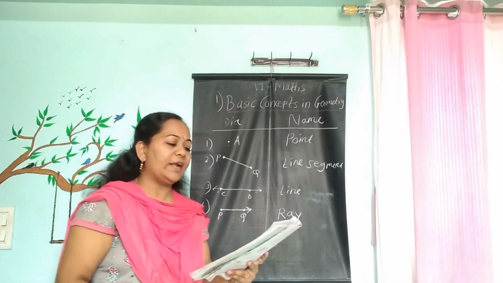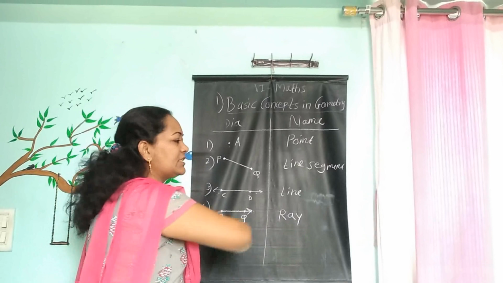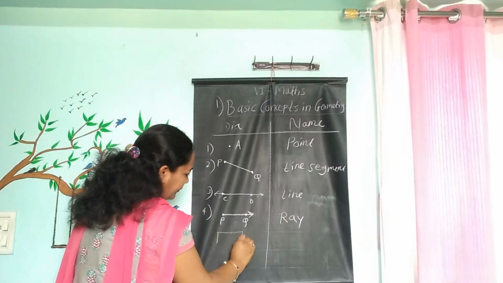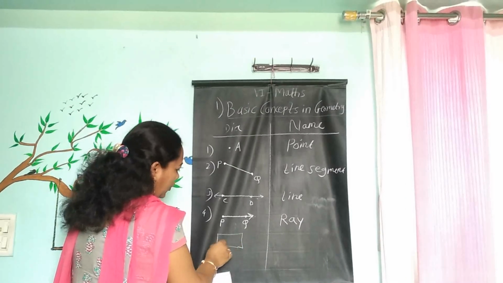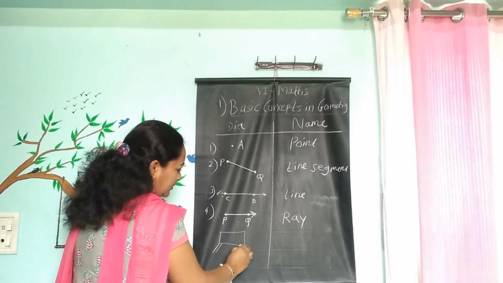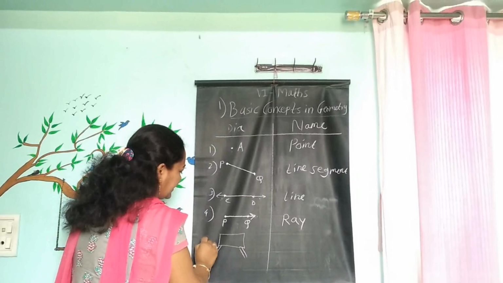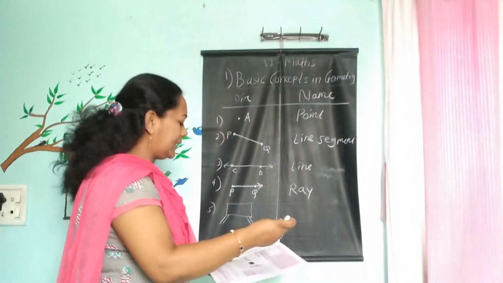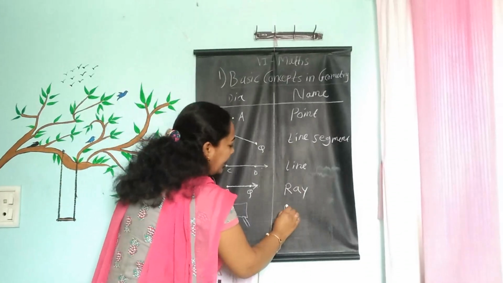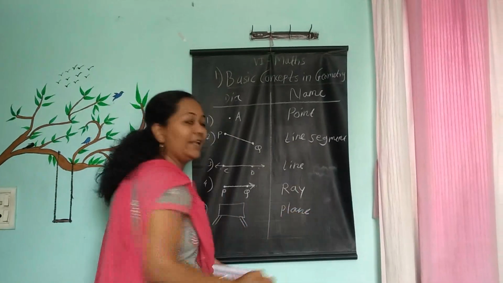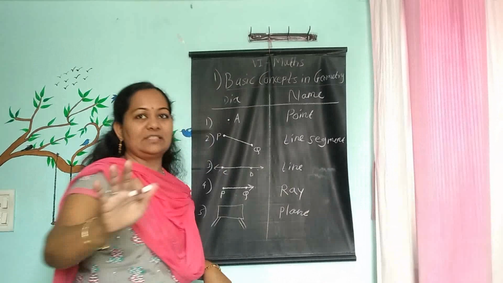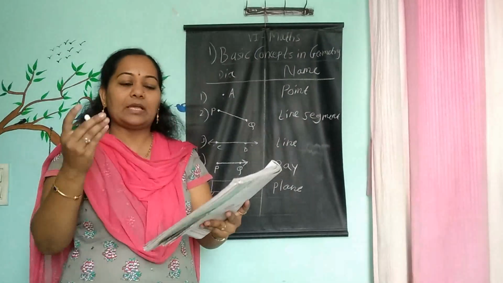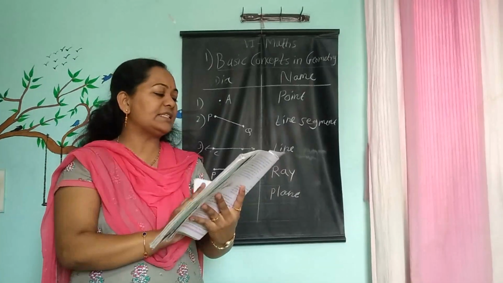And one more point is the planes. Planes means plane surfaces. Suppose a table desk is there or a blackboard is there. Then this plane surface, a surface where you can write, you can keep anything, is called a plane. That is called a plane, not aeroplane. It's a plane surface. We can write on that. Do you all understand here? Then one more concept is there.